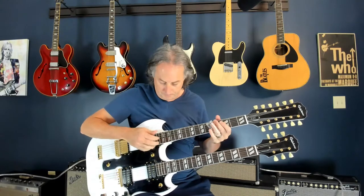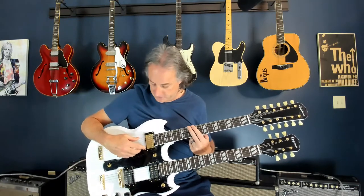Awesome. So let's talk about that section. So first of all, the tuning. This is done in almost an open G tuning. It's open G, but it's actually a little flatter than G, a little sharper than F sharp, somewhere in between a little bit. So it makes me think that there might be some speed tape slowing down going on. But anyway, if you're playing that to the record, here's the notes.